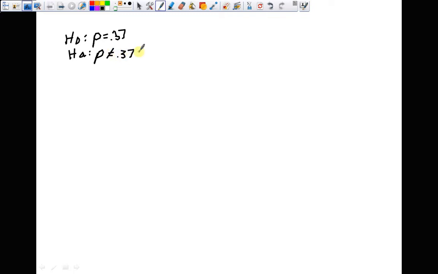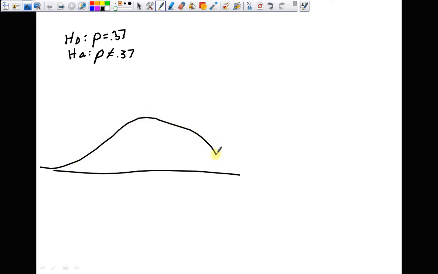Okay, now embedded in the question, which will tell you whether you're trying to test less than or greater than or not equals. This is a two-sided test because we're testing any evidence against 0.37. So we're normally going to have to check some conditions here, but I'm going to bypass those just to get an idea of how we use the sampling distribution. So in a hypothesis test, we assume that the null hypothesis is true. Until we get evidence otherwise, we assume that the null hypothesis is true.